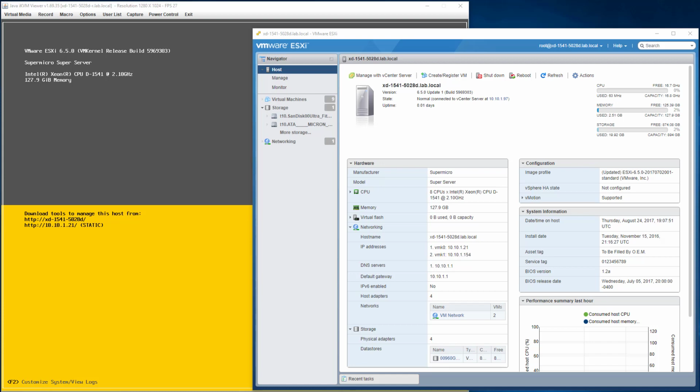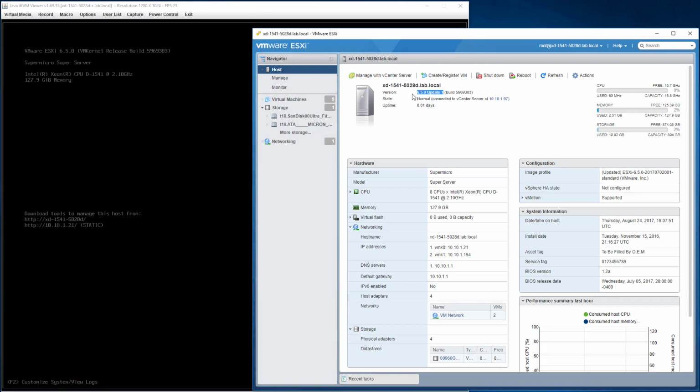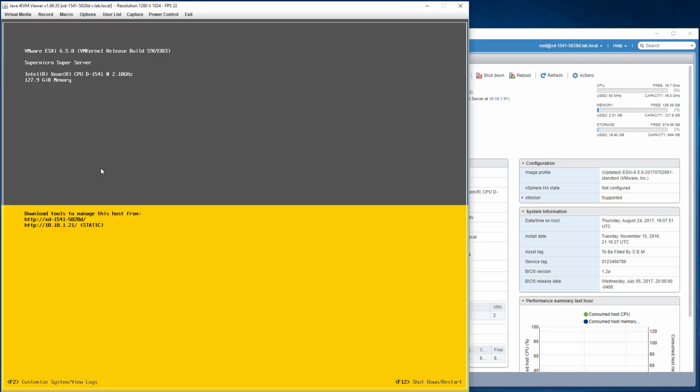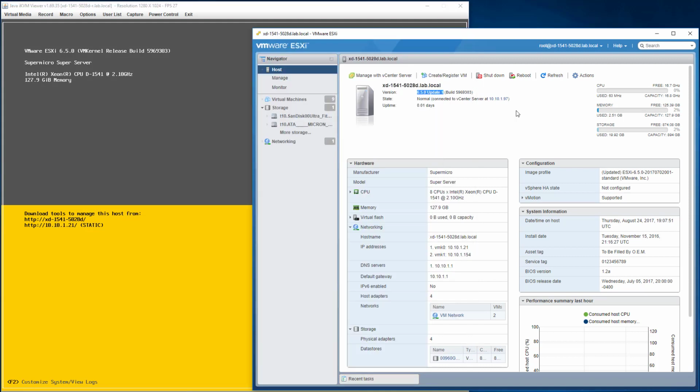Today I look at how crazy easy NVMe pass-through has become with ESXi 6.5 Update 1 here. All right, so on the left you'll see we have a live look at the machine. And on the right you'll see we have the ESXi host client, which basically means I pointed the browser to the name or IP address of my server.